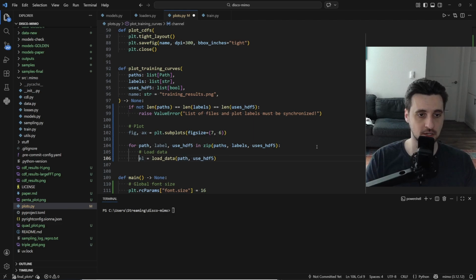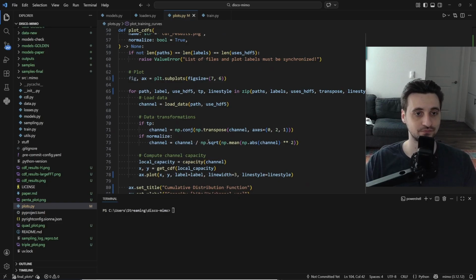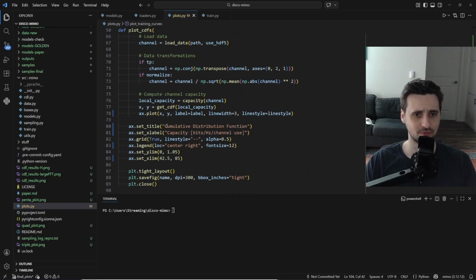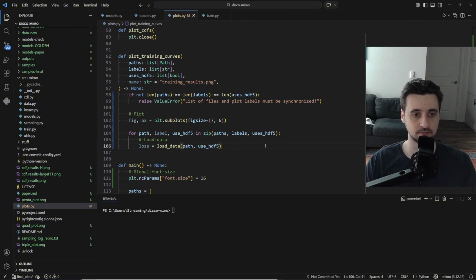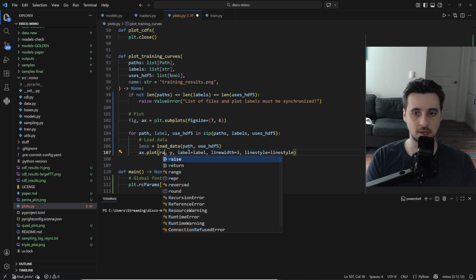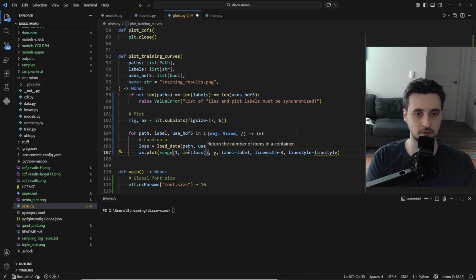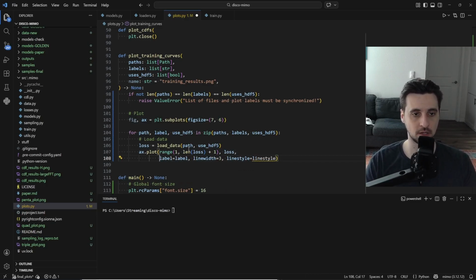So then we can say loss. Then we just have to plot it actually. So the X will be range from 1 to length of loss plus 1, loss, label, label, line, line. Okay.